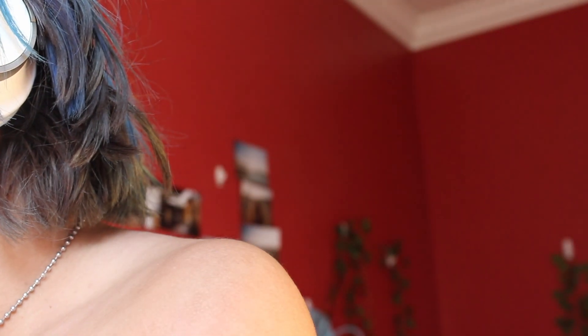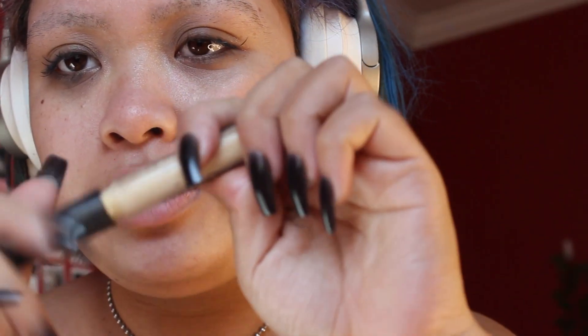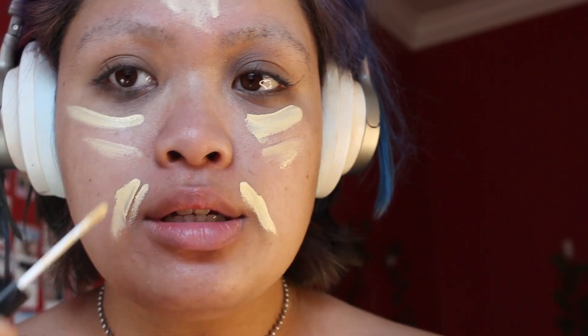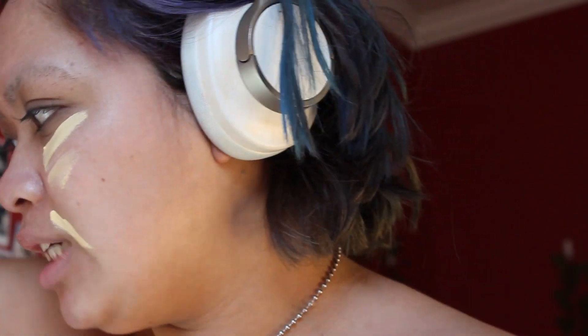We're gonna focus on my face. So after I prime, I'm gonna take my concealer — my color correcting concealer. She has a really glowy base, and I think that's kind of what I'm gonna focus on for this look. She doesn't use eyeliner either, which is something I'm not used to. When I posted a TikTok using this foundation, people were so mad — they're like, that's not your concealer shade. And I'm like, have you guys literally never heard of color correcting? So I'm just gonna blend it in. I know I put a lot and it looks like there's no rhyme or reason — and you're right, there isn't.